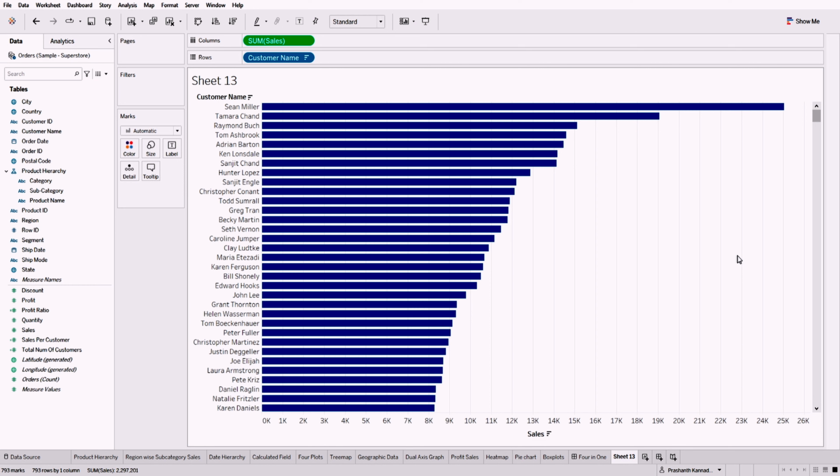Okay, so the sales amount by a particular customer's name versus the amount in terms of the sales along the x-axis. You can see that. Now, what if I want to see the top 10? Anyway, I can see it here and I can count, but visually I should be able to see. Based on certain criteria, I should have a control.